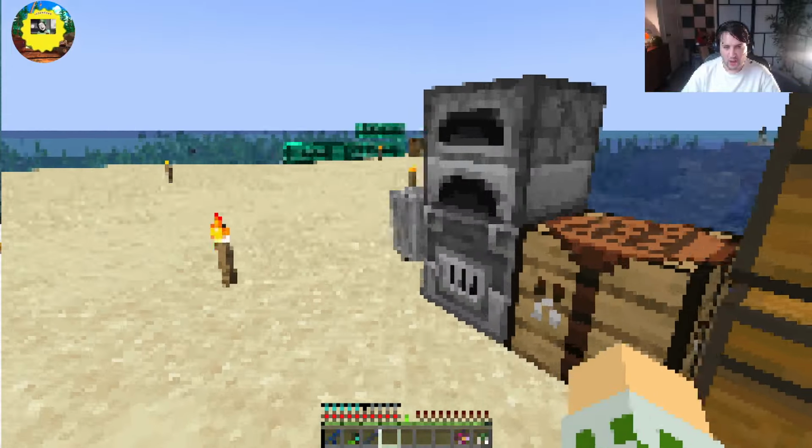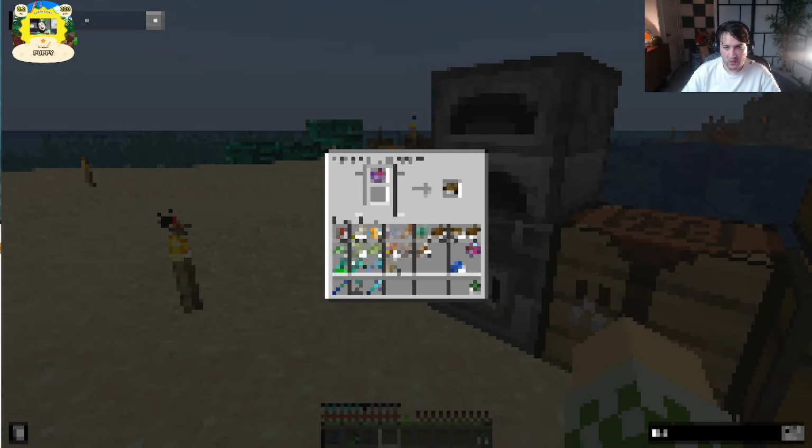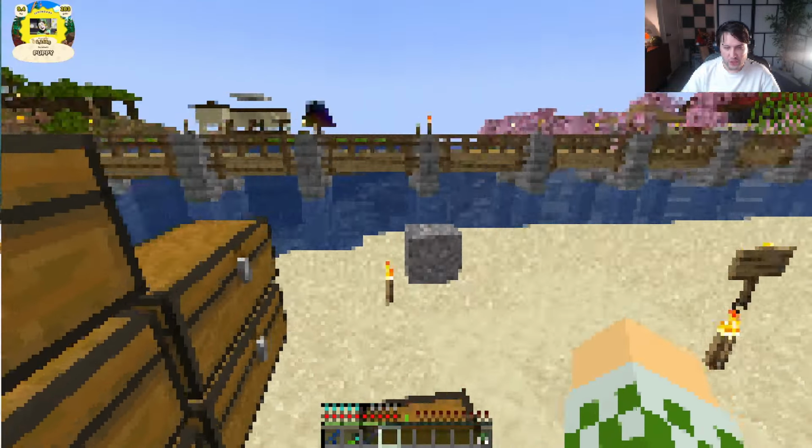Okay, well, I guess I don't have another Fortune book. That sucks. Alright, let's go find Josh's Mending villager.